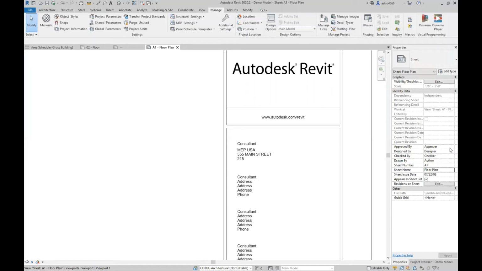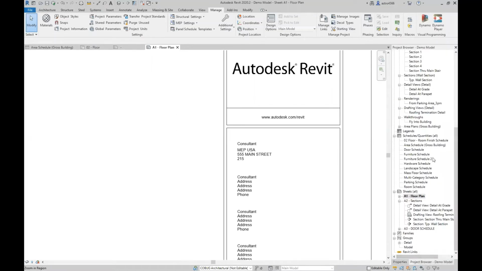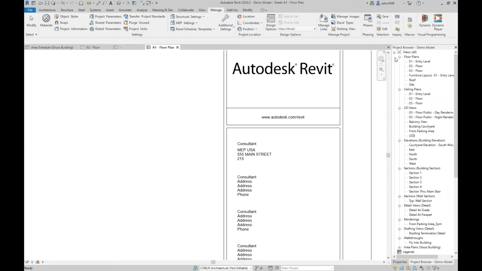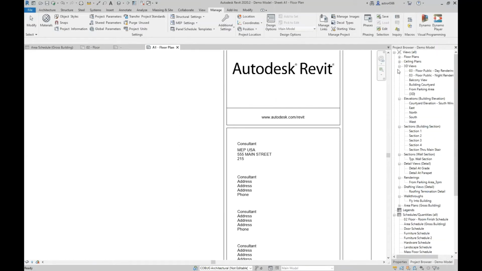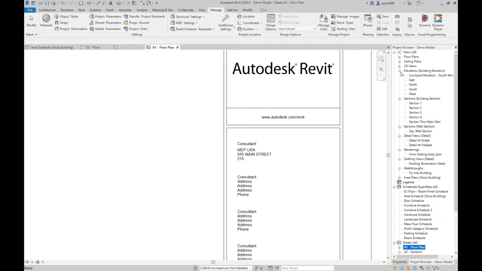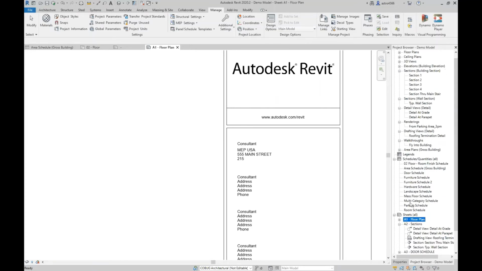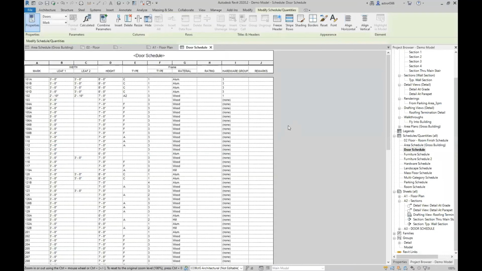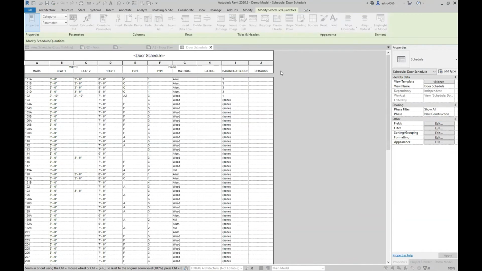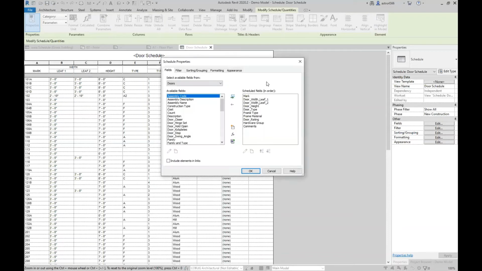Let's look at door schedules. All right, for this schedule, which I believe is out of the box, door rating.